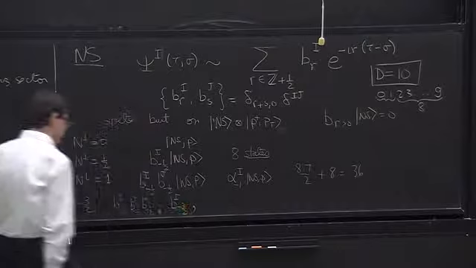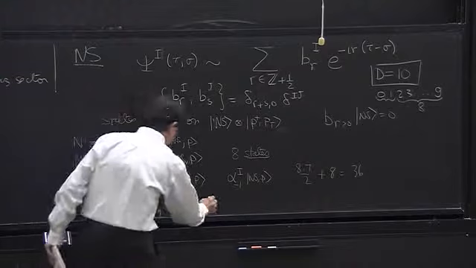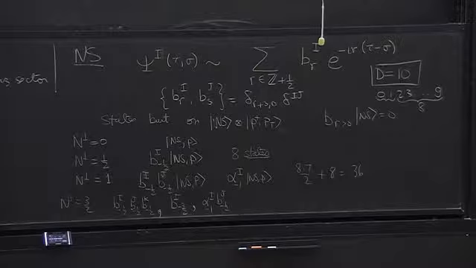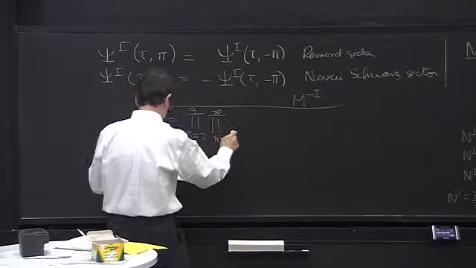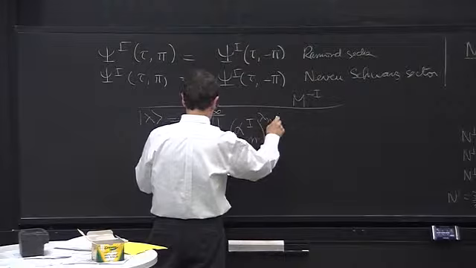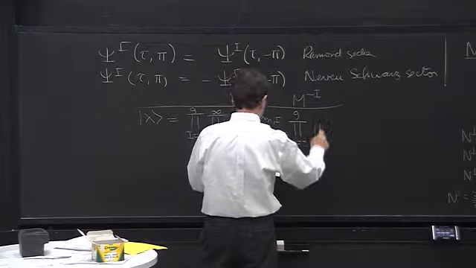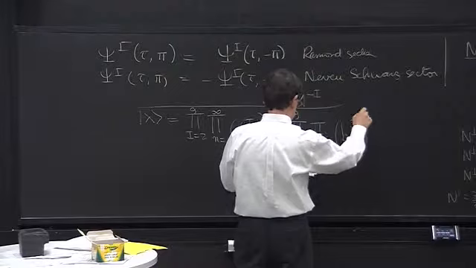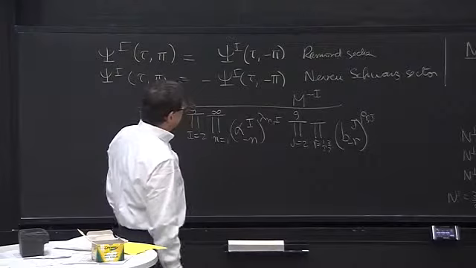Then you can have an alpha minus 1 I times a b minus 1/2 j, that adds up to 3/2, and I think you ran out of things now. That's it, no more. We can count them, I won't, but it's nice to count these things. So at the end of the day, what is a state in the Neveu-Schwarz sector? You multiply from I equal 2 to 9, product n to infinity, and you can put the alpha minus n I to the lambda n I, and the product from j equal 2 to 9, product over r equal 1/2, 3/2, all those little ones, b minus r j to the rho r j, acting on the NS vacuum.